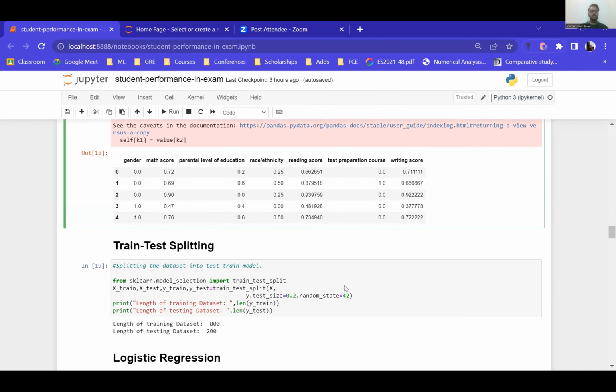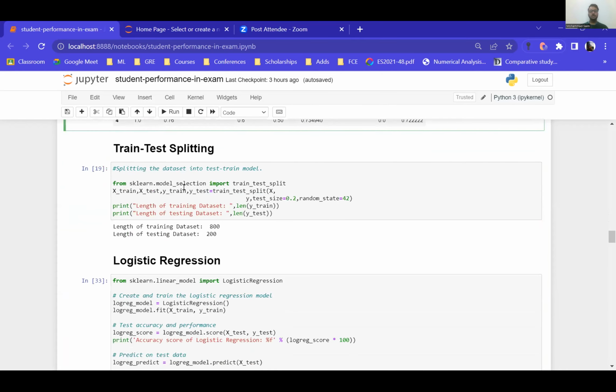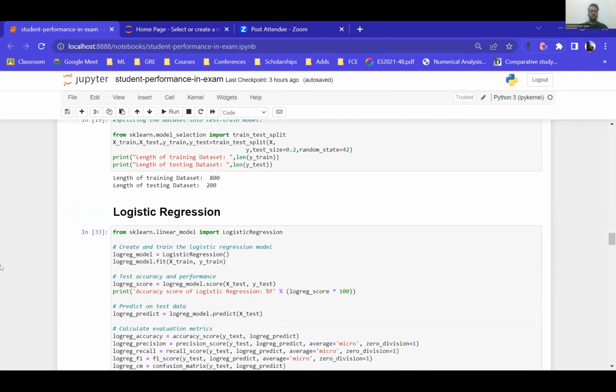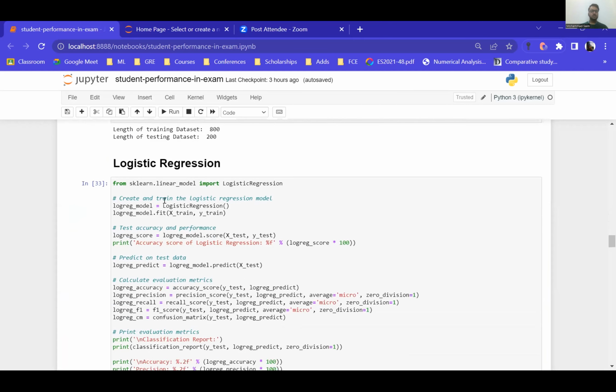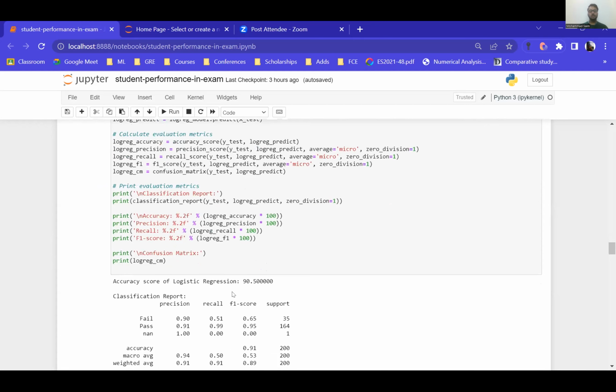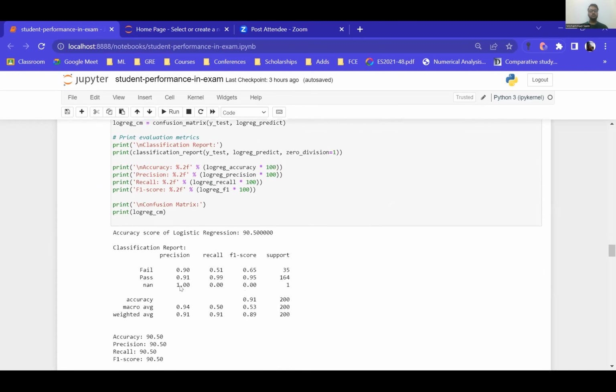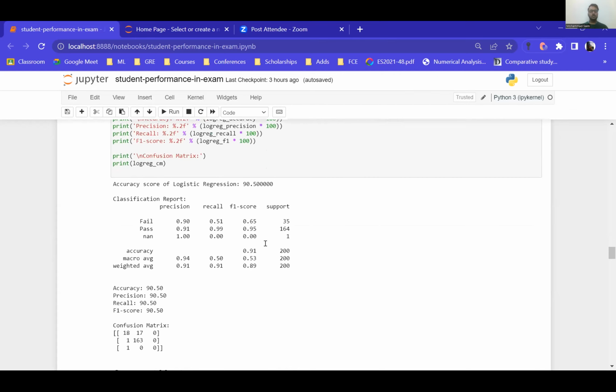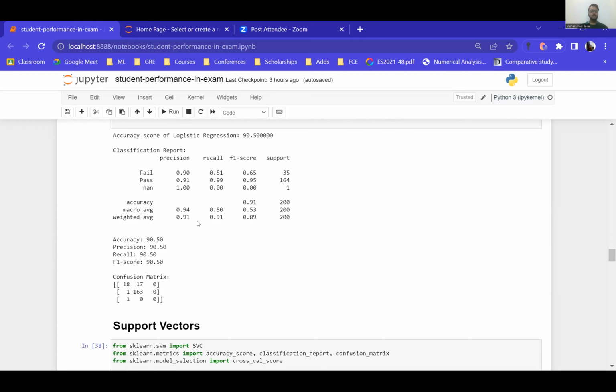Now we will do the train test splitting. It's the standard train test split, that is 0.8, 0.2, 80% training data set and 20% testing data split. And then we'll start applying a model. First is the logistic regression model on which we'll fit the model. The main thing is accuracy. For logistic, it was 90.5. But if you want to classify the reports based upon the precision, recall and F1 score, we'll see that in our evaluation, it actually gives those values also.